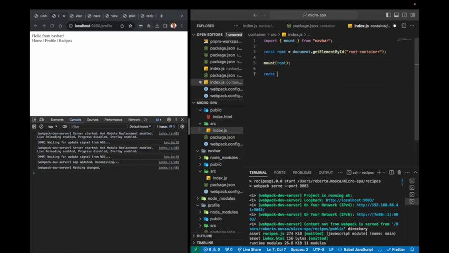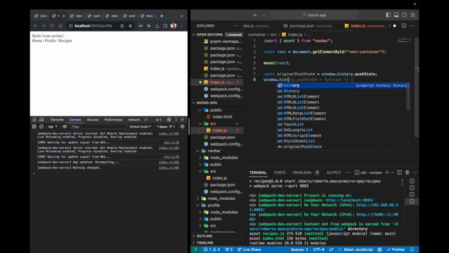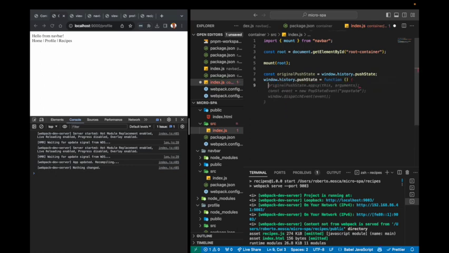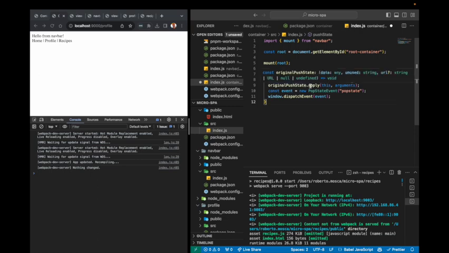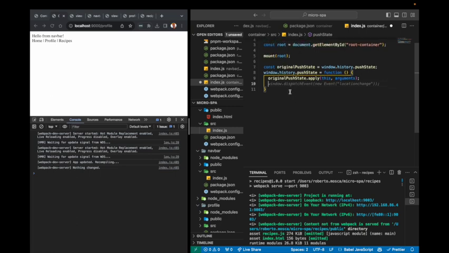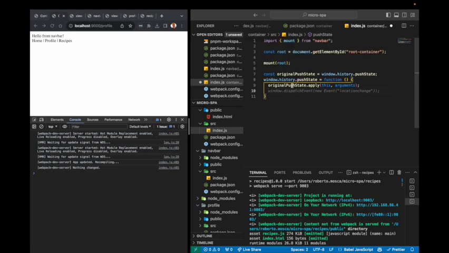Inside the container, we first take a reference to the original pushState, and then we override pushState with a function that first calls the original pushState with the corresponding arguments, and then, this is not a good suggestion by GitHub Copilot, it does something else, and this something else that we want to do is to mount the different applications, recipes or profile, depending on the path.